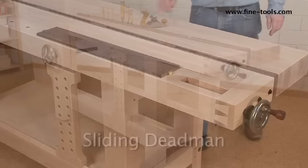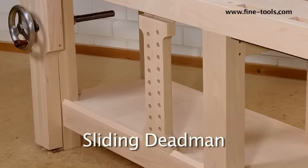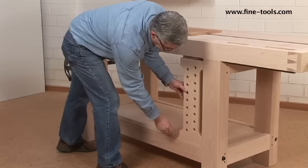The integrated sliding deadman and the large shelf below the benchtop are also very sensible and useful details that after a little use you will refuse to do without.